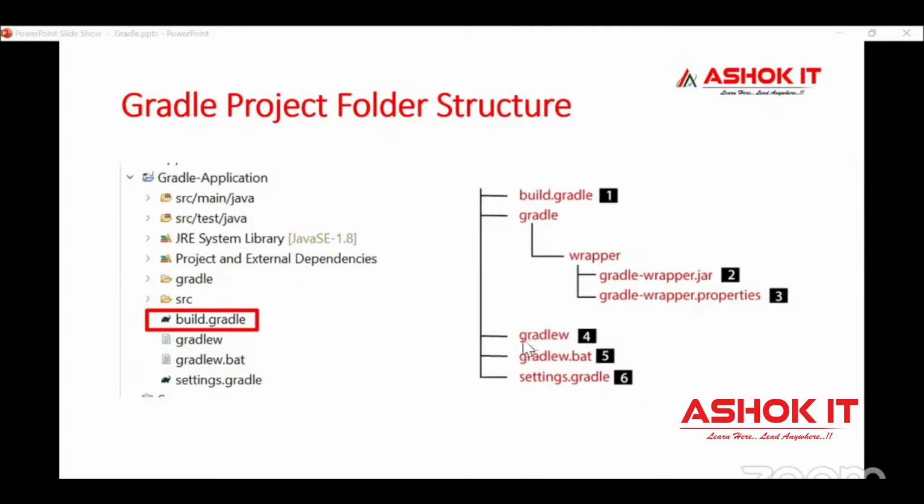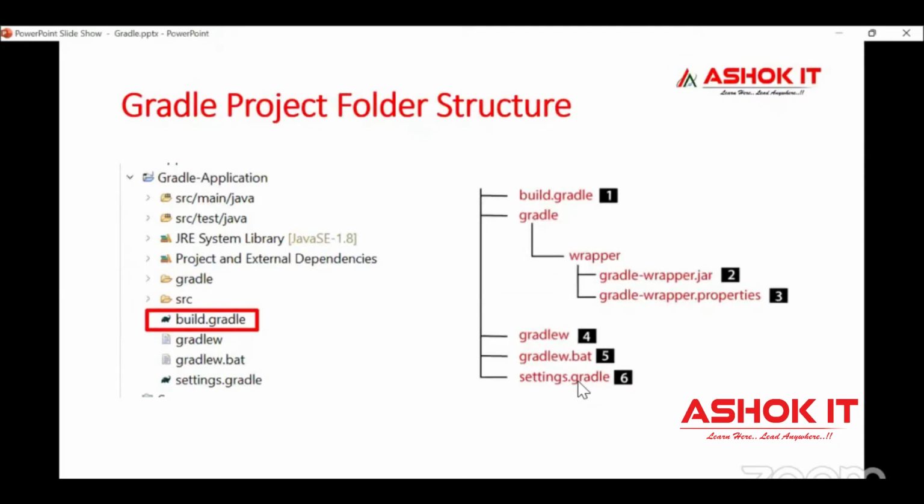Now, gradlew is the wrapper for Linux and Mac operating systems. The gradlew.bat file is the wrapper for Windows. So now, if I give the Gradle project to you, you can run that Gradle project by using the gradlew.bat file. That is the Gradle wrapper file for the Windows operating system. If you want to use the Gradle project on a Linux machine, you can use gradlew as the Gradle wrapper. To create these Gradle wrapper files, the Gradle wrapper jar and Gradle wrapper properties files are available.